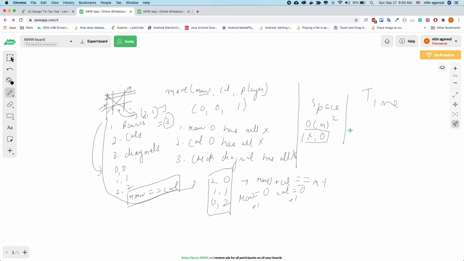In this case, whenever a move method is called, we are doing n iterations for the rows, O of n iterations for the column, plus O of n iterations if it's a diagonal. If it's the center point, it is possible that we'll be doing two iterations for the diagonals, because the condition for diagonal will meet for both diagonals.